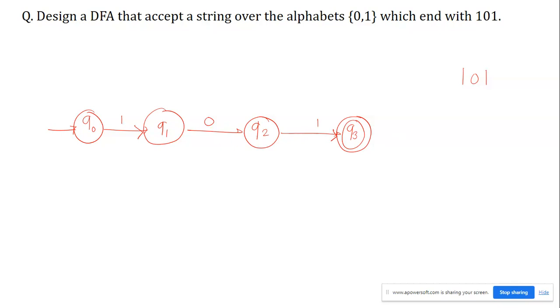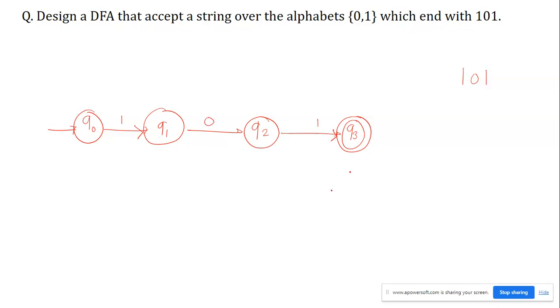But this is not as simple as that. Here you have to think about all kinds of input possibilities. As we are looking at a deterministic machine, you have to determine, for Q0, if you take 1, where we have to move, and if Q0 gets 0, where we have to move. We can easily determine, for all input possibilities, to which state it is moving as the next state by taking the current input symbol.